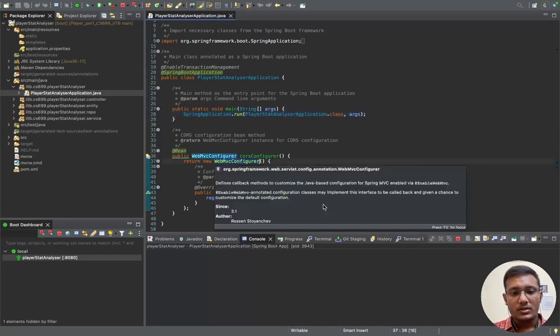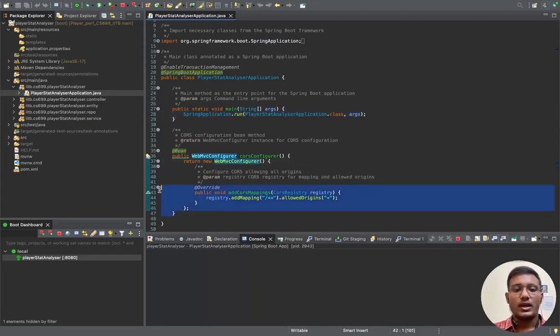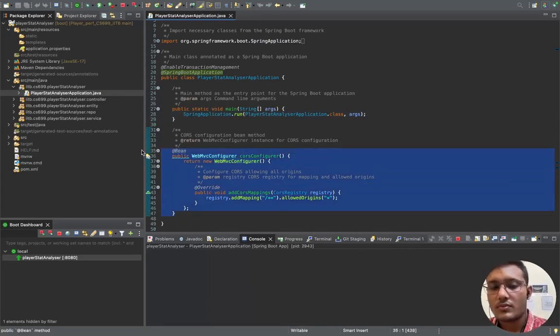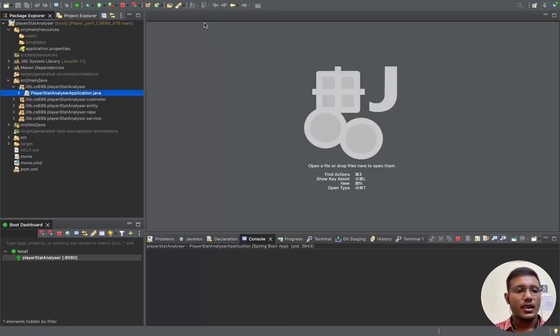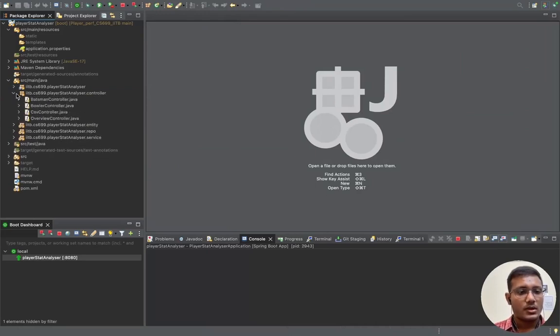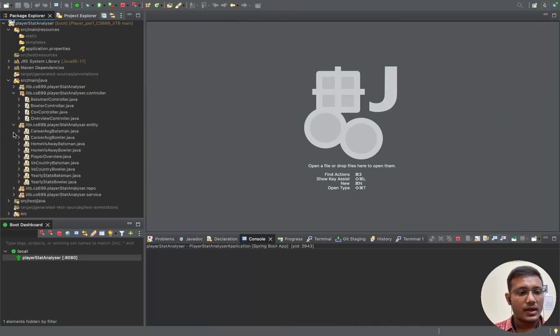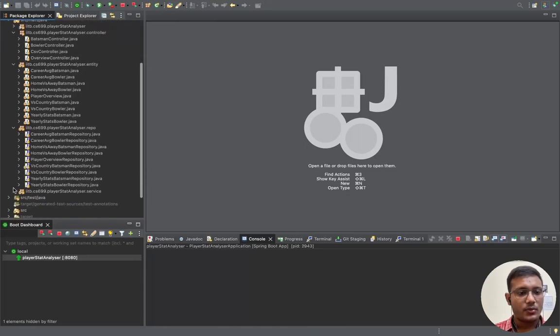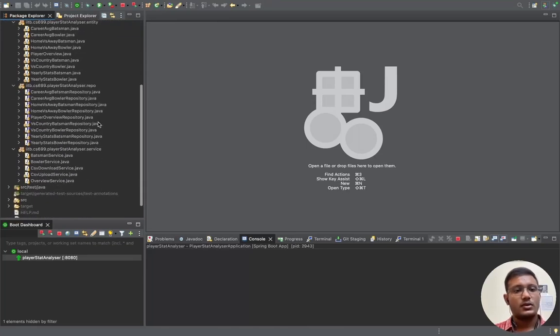This web configuration is used to handle the CORS mapping. Otherwise, when we try to hit from any other origin, a CORS error will come. Fine. Next, controller, entity, repo, service. Let me go bottom to top.